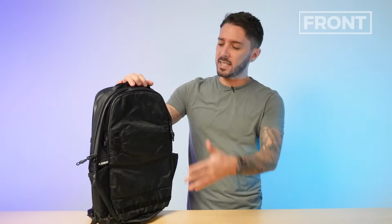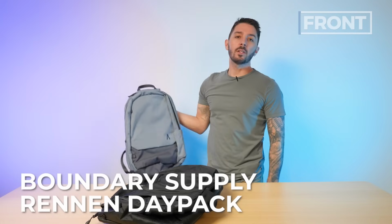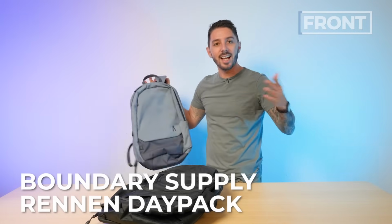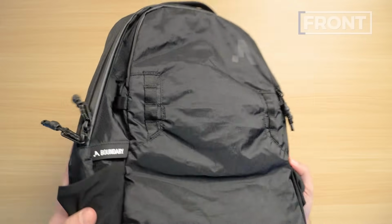Let's talk about the front of the Boundary Supply Rennen Pro. And now this is where we talk about the aesthetic, and I like the aesthetic of this bag because it's got just like a classy bag shape. And it's taken from the Rennen original, which is cool because Boundary Supply has been known to do a lot of futuristic and really out there designs. And this is just more heritage in that sense, but with a bunch of modern features to balance that out. One of those modern features being its modern fabric, which is X-Pac.